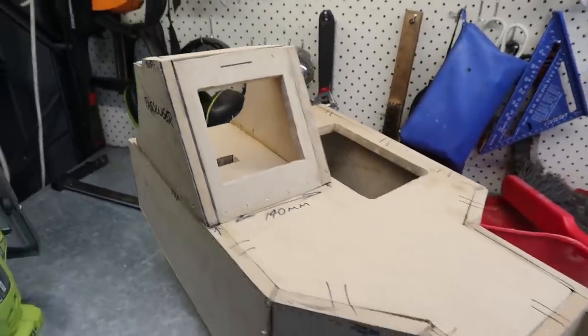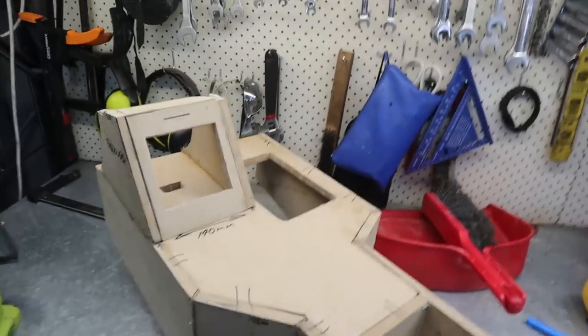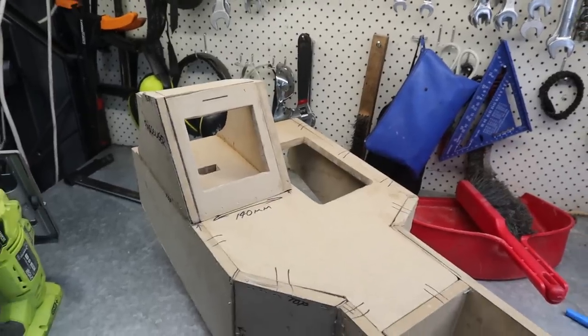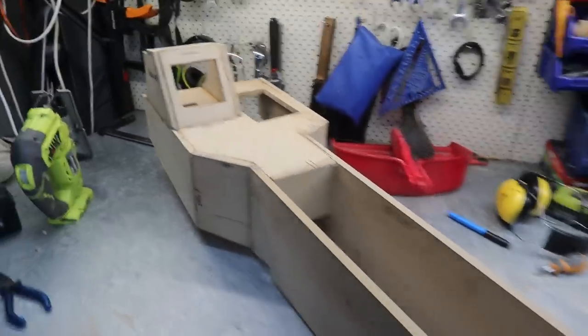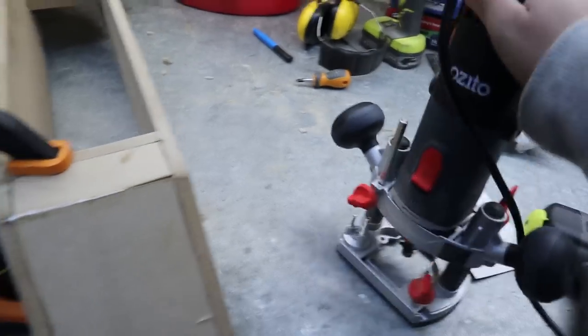All right, so I've got the angled piece there for the switch now mounted onto the console. It's definitely a lot harder to get in and out of the vehicle now, but we get there. I also went down and bought the cheapest router I could find. So we're onto something here.